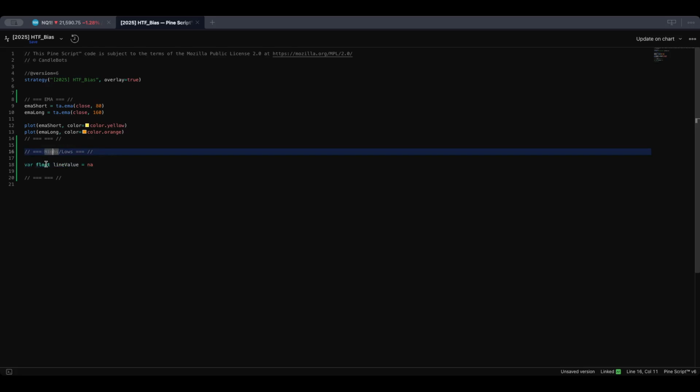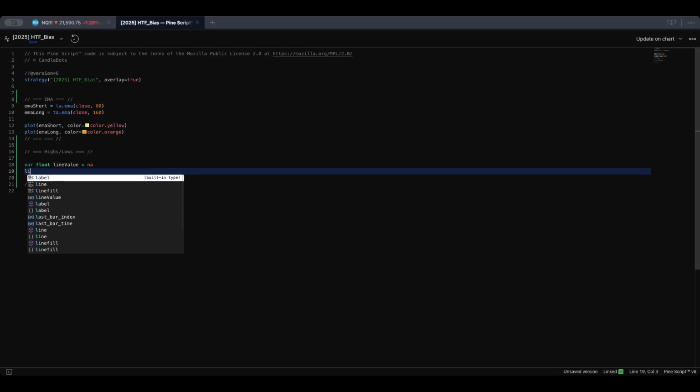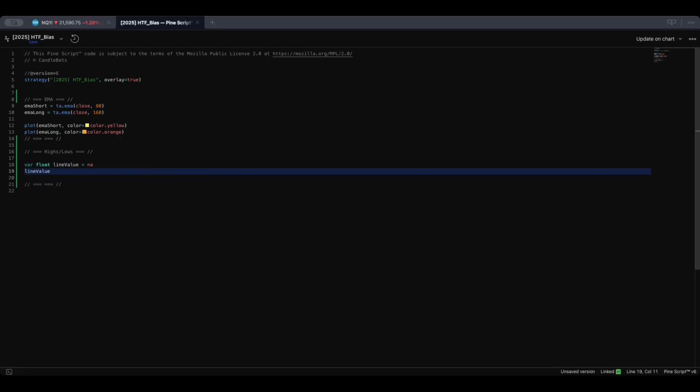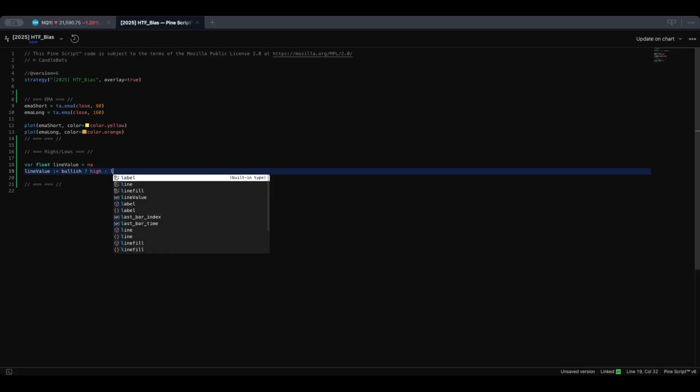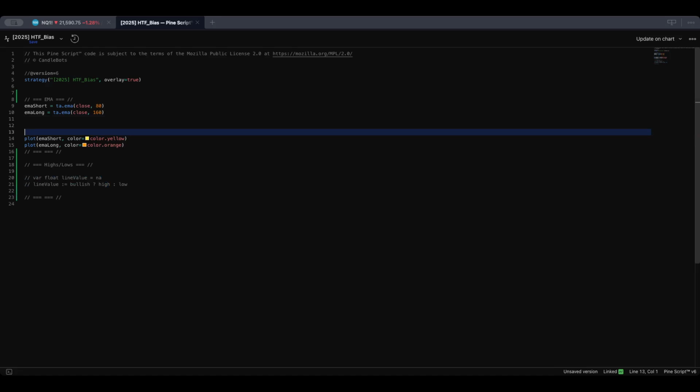This is a line that we're going to plot, but for now, it's going to be NA, which is just empty. There's no value associated with it right now. Line value equals bullish low. All right. First off, actually, before we get to that, apologies, I missed a step.